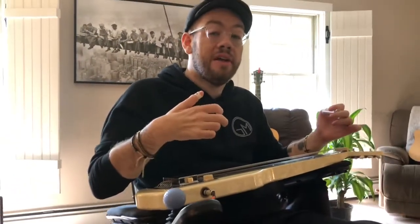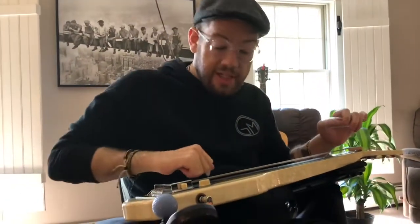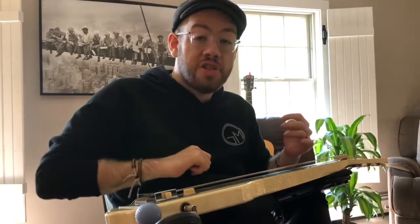It's a badass, and it's got everything you want. It's a 35-watt amp, I believe, and I opted for the 15-inch speaker because with the slide it tends to be kind of trebly. So with that 15-inch speaker, it's almost like a bass speaker, like a Fender Bassman. It just allows you to get a lot of volume without too much treble. And so this is a clean tone. That's what I'm starting with right here.